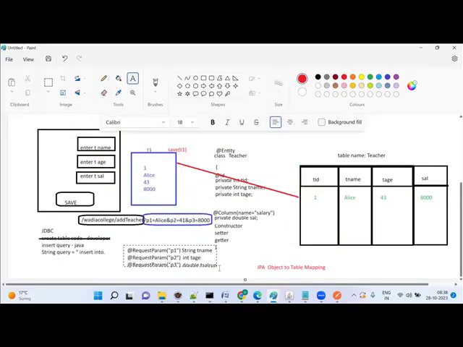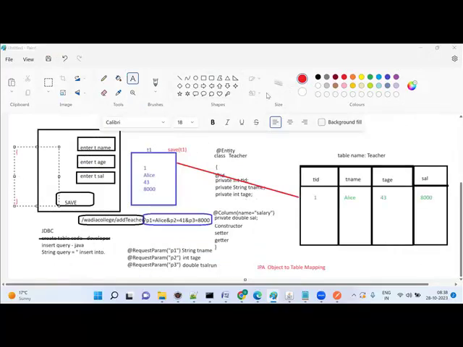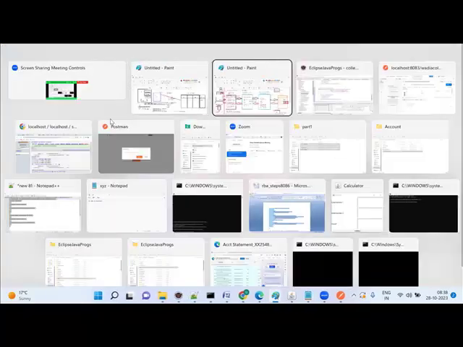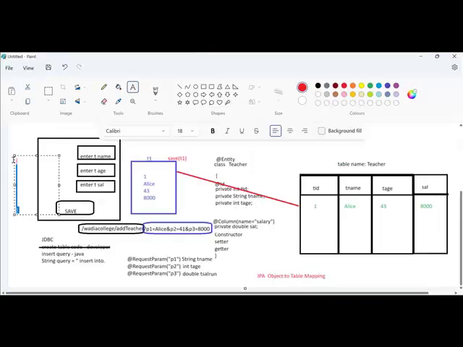What happens is, at times the front end just sends me one teacher object, a JSON object. The front end will send me an object like we have over here. One object. See, what is this? Sir, this is a JSON object, an object of a teacher type. So this is a teacher: name, Charles, 41, and cell. So at times your front end sends you data in a JSON format like this.